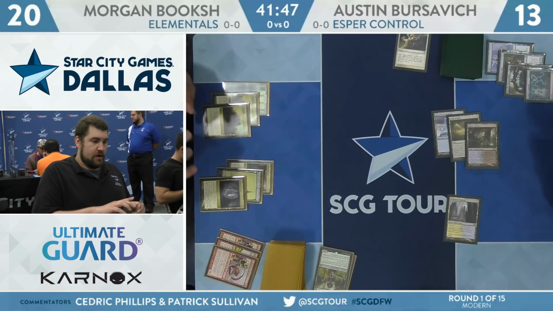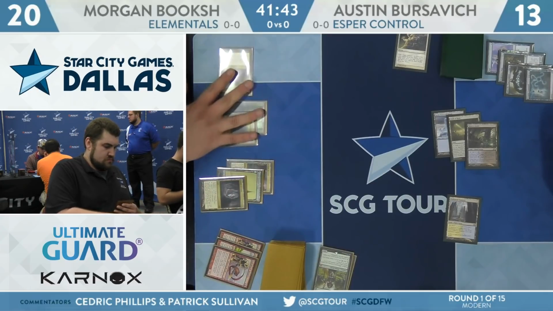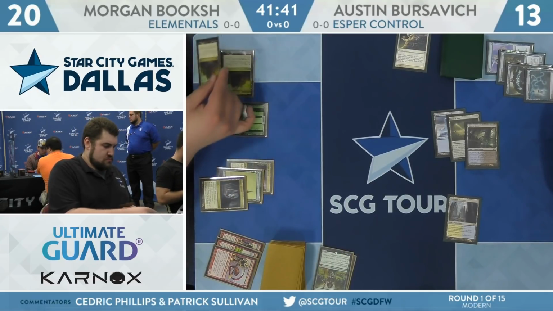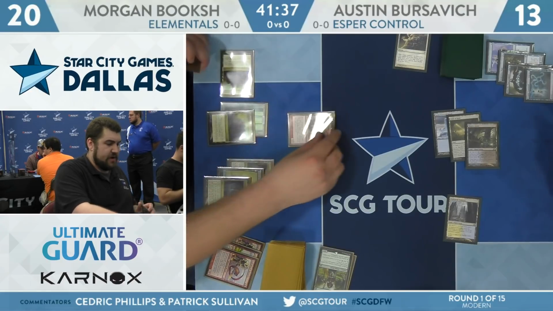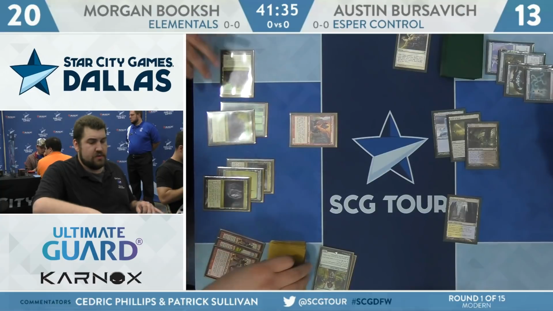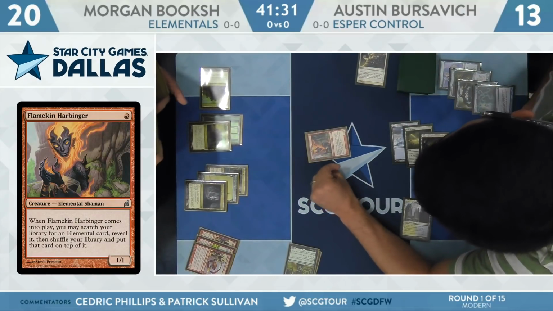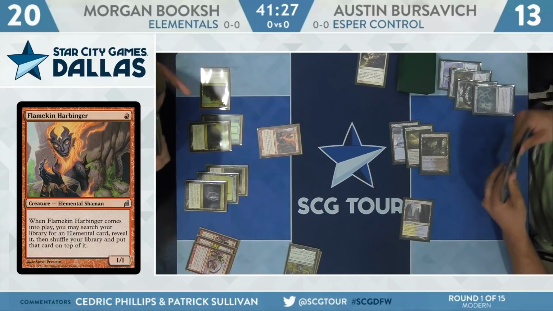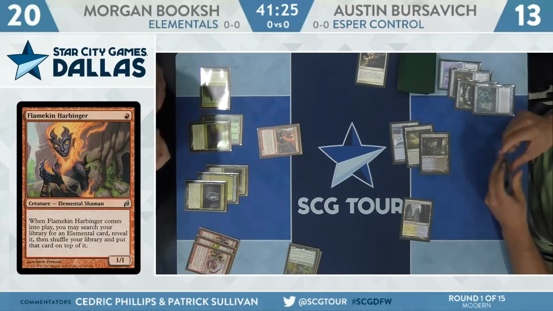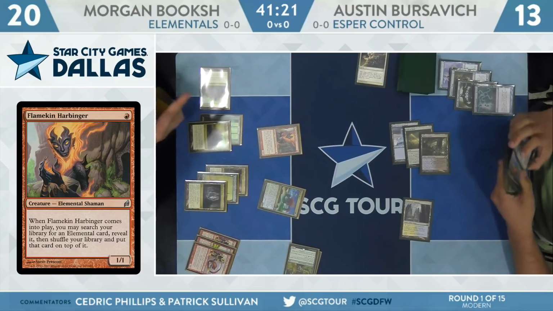And you don't really think about going back and looking at the elementals that are available to you in Modern and before, but Morgan certainly has. That turn was very impressive. I mean, it looked like Bursavich had just trivialized everything that Booksh had done up until that point, but here comes the Flamekin Harbinger. 1/1 comes into play. Search your library for an elemental card. Reveal it. Shuffle your deck. Put this on top. Risen Reef.